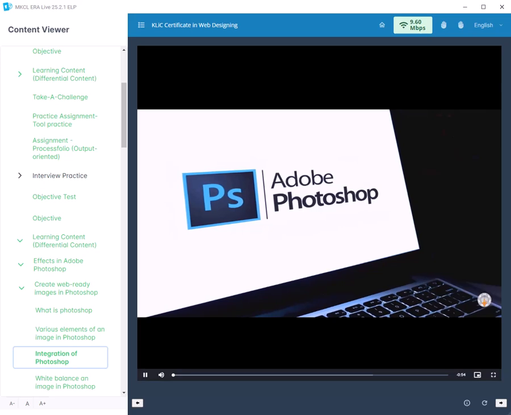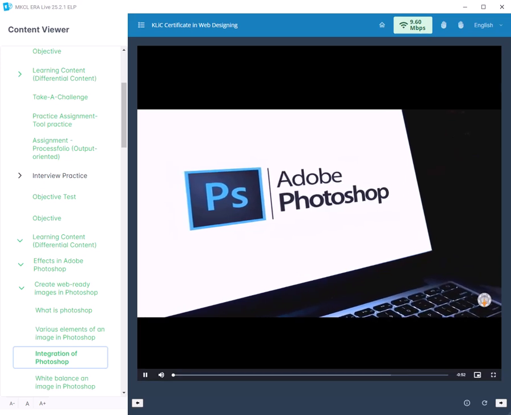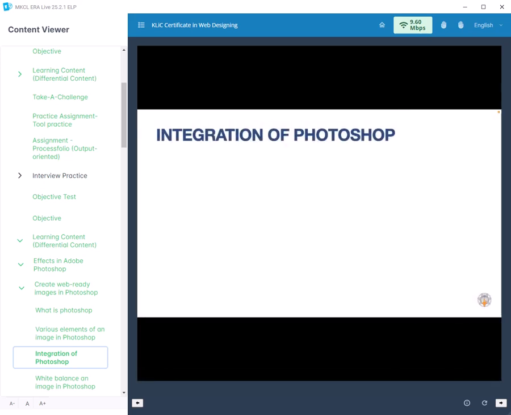Now what makes Photoshop very popular in the Adobe Creative Cloud is its integration. Photoshop can integrate with a lot of other Adobe software such as Adobe InDesign, Illustrator, XD, Premiere Pro, After Effects, Animate CC, and Character Animator.